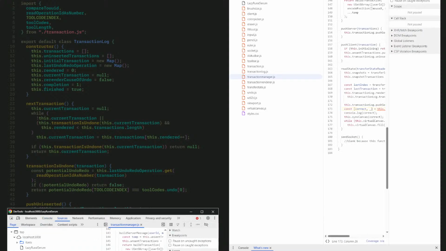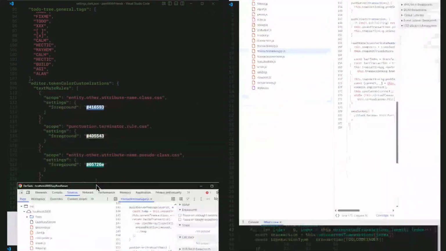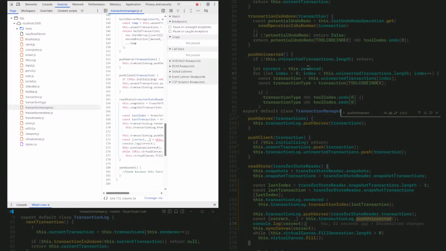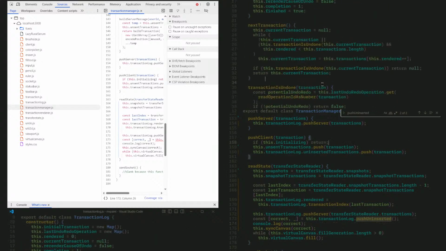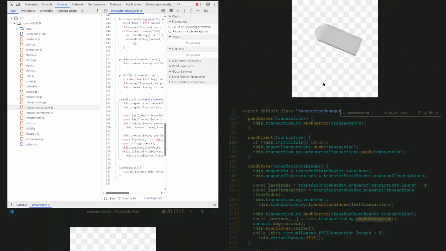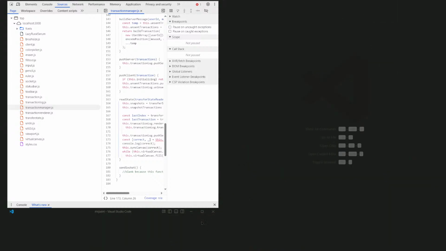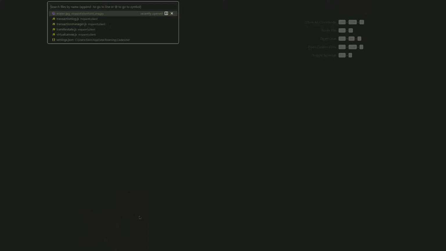Okay, so this is where I'm gonna start going like this. And are these both? Close all editors? Actually, I'm gonna just make this full screen. So let's go to transaction manager.